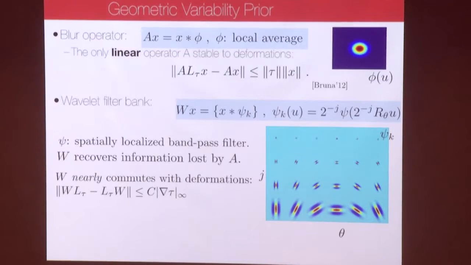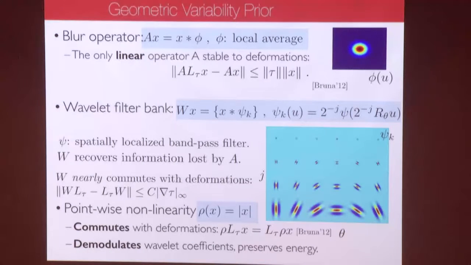It kills the deformations. So the next best thing that you can ask in a linear operator is that it's sort of covariant to deformations, okay? In the sense that if I apply a deformation and I transform, then I can recover the same thing if first I apply the transformation and then I deform. But of course, this is still a linear model, so we need to apply a nonlinearity here.